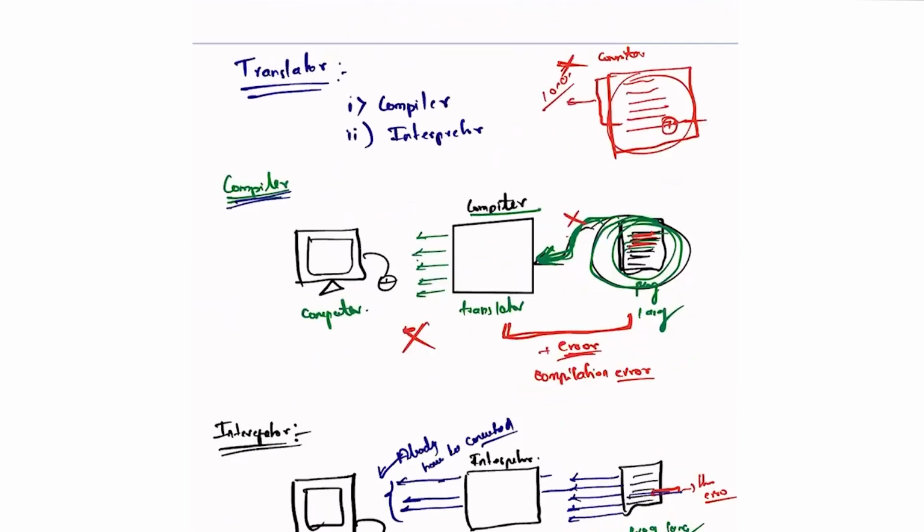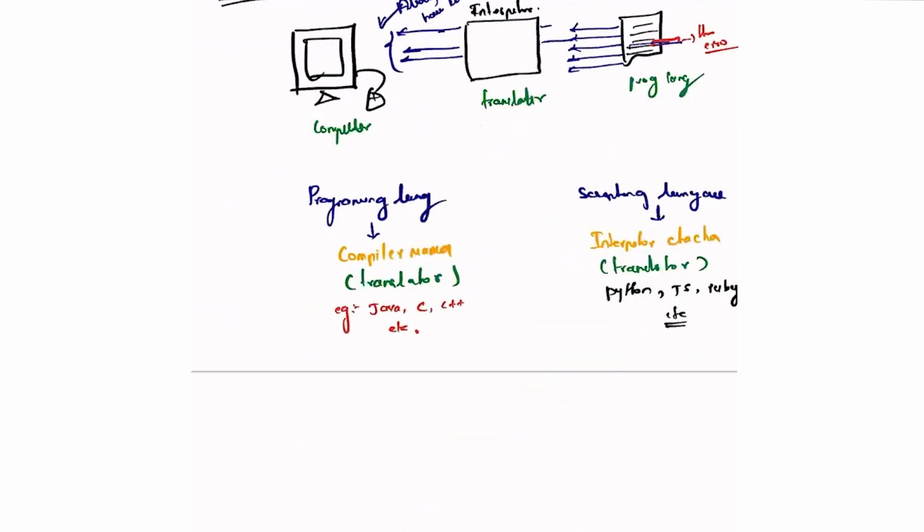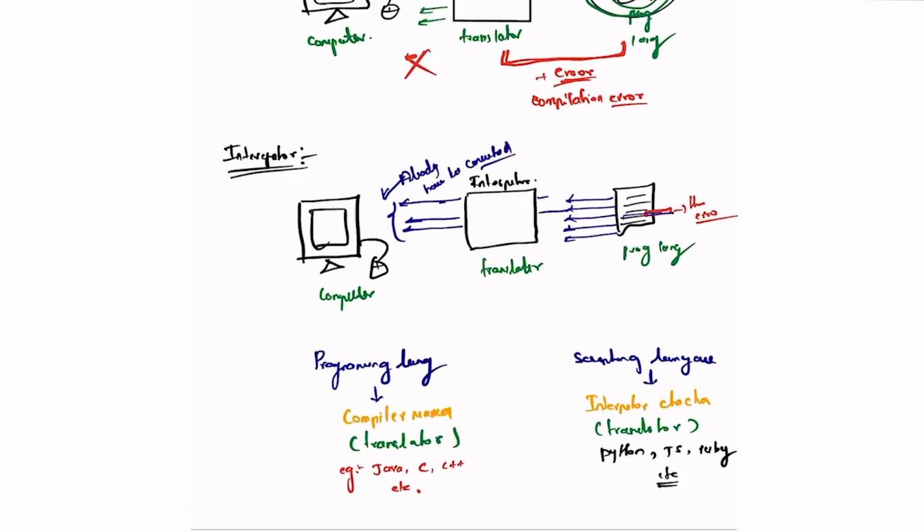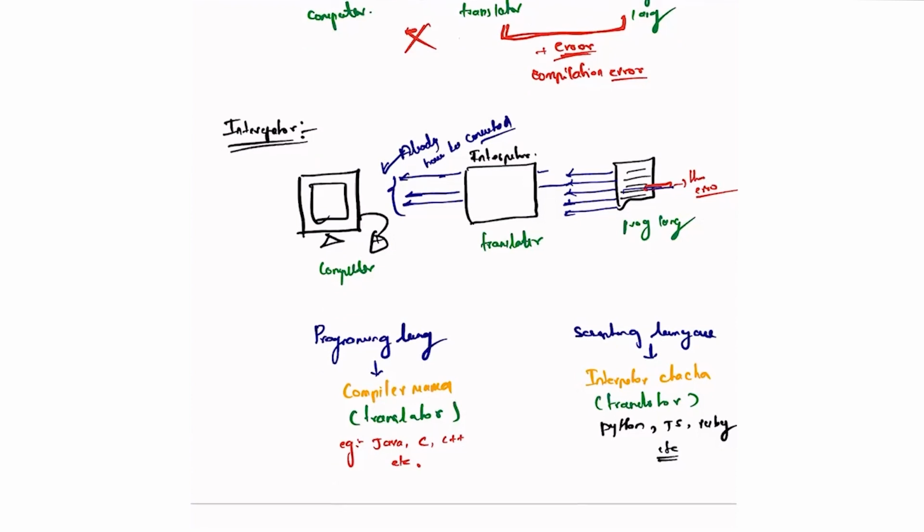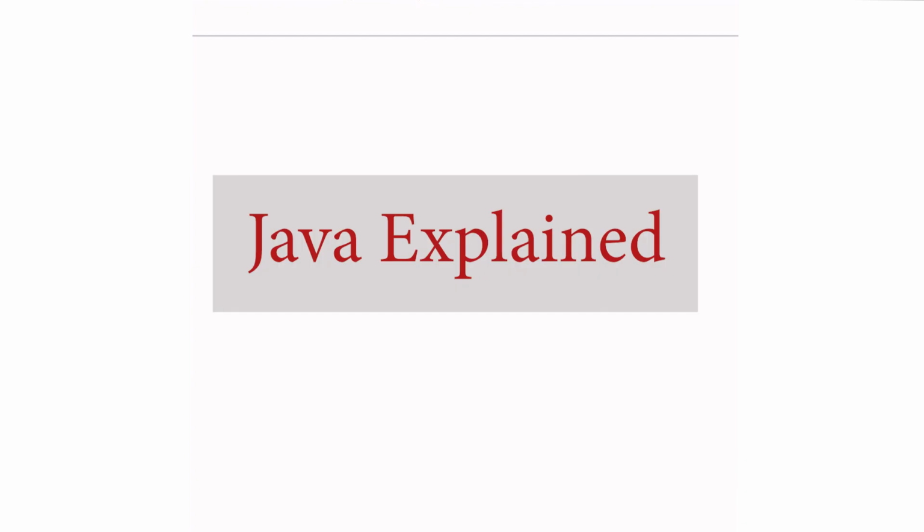Then we saw about compiler, and the two main kinds we have. This was all about what is a program, what is a programming language, what kind of translator we use, what is a compiler, what is an interpreter. Done. Now I want to teach you. Since we are learning core Java, in Java we have a certain process which we need to follow. Concentrate on this.